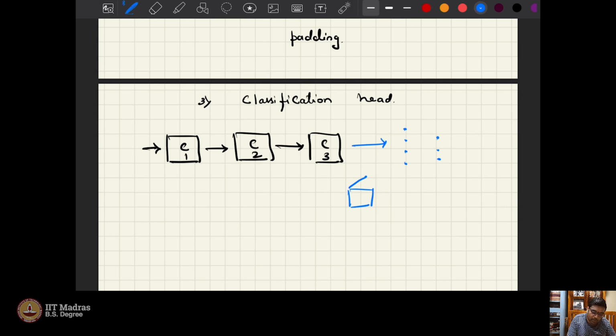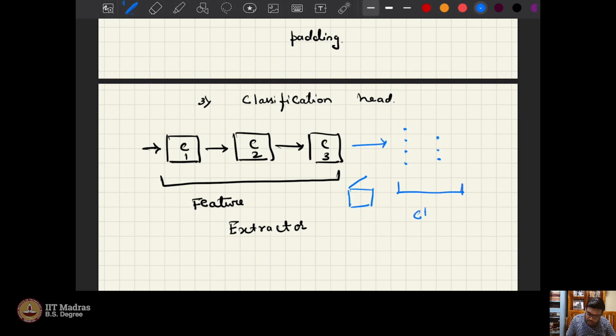This block of convolution layers is famously called the feature extractor. And this MLP is what is called the classification filter.